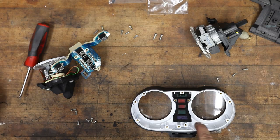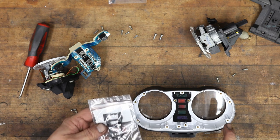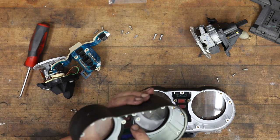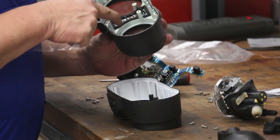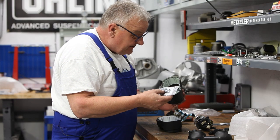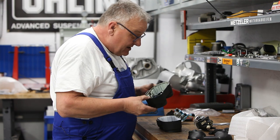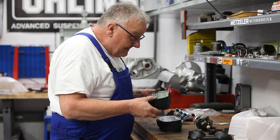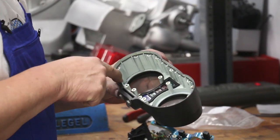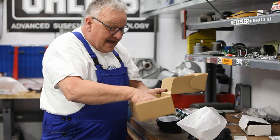Okay, the new housing comes with this gasket here. If you were just replacing the instruments, it's a good idea to replace that gasket as well. Here's the original one, because it gets a little bit smashed, and that's not an expensive part, nor is it difficult to replace. So we won't need that today because we're doing the new housing, I decided. And the other thing we do need to install, however, is this perimeter O-ring here. And that's included.